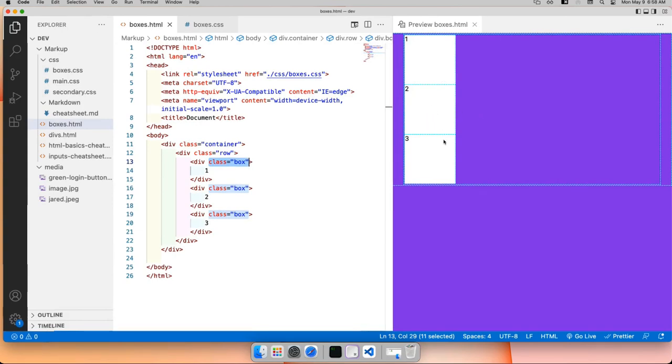Now, what if I wanted these to be in a different order than what they are? And by order, like I wanted them to be horizontal instead of vertical. We're going to learn a little bit more about how we can position elements and their content. I'll see you in the next section.